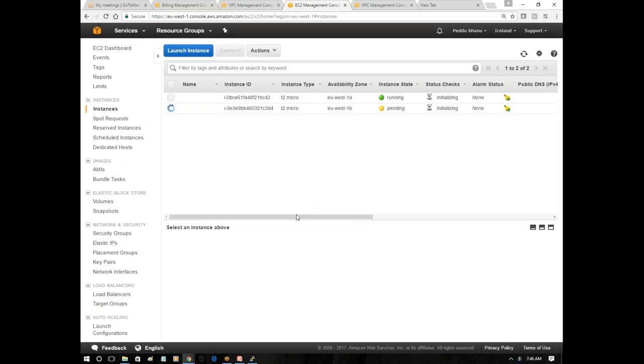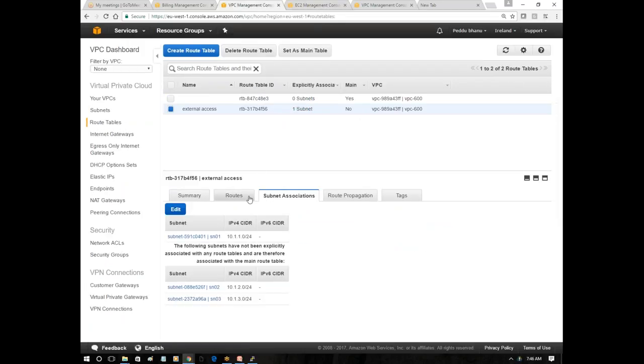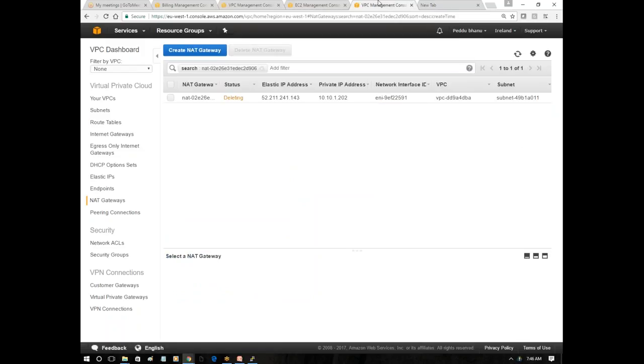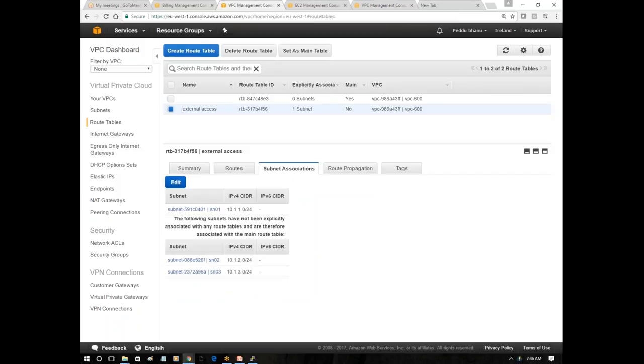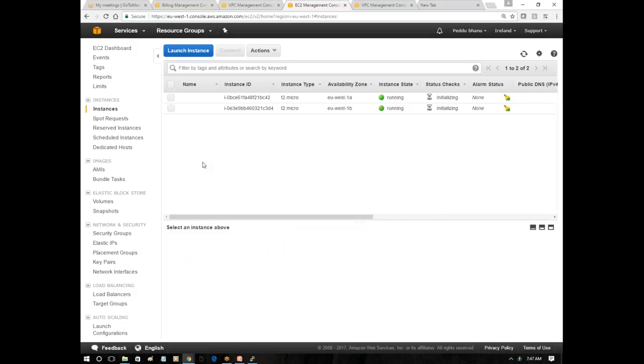Guys, just have a guess. We did this small difference, right? In the routing table, we assigned this routing table to only one subnet, and I said that is the reason we are able to connect to any machines in subnet 1. If you launch any machine in subnet 2, since it doesn't have the routing table attached for external access, we shouldn't be able to connect to it. Okay, let's try it. You need to make sure you understand this. It will be useful while troubleshooting any access issues in real time.